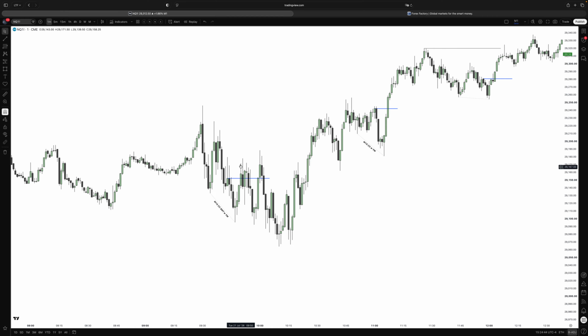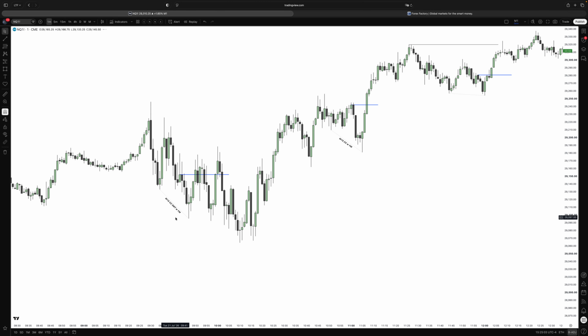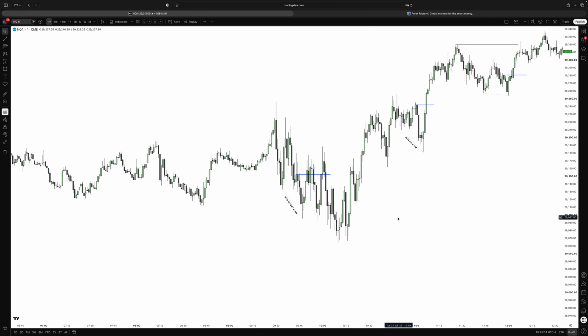So yeah, it ended up consolidating and then got stopped out, wicked my stop just barely, and then displaced higher. I was already sitting here like, bro, are you for real? Luckily, for my sake, at least it did some more damage below there and took the London lows, because if it would have stopped me out while confirming that it didn't want to go down here and take the internal and London lows, and literally just stop me out for no reason, bro, I would have been pissed.